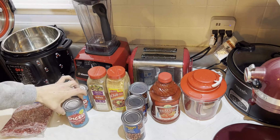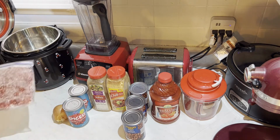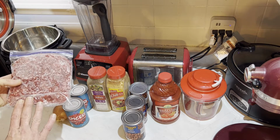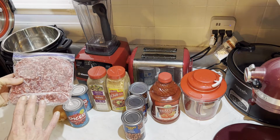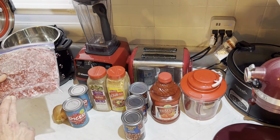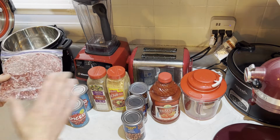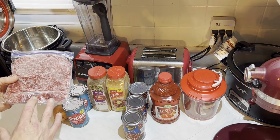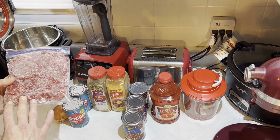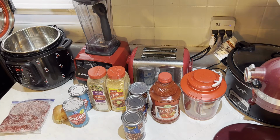2 cans of diced tomatoes, 1 small onion, and then, star of the show, I have 1 pound of ground chuck. This I purchased as a roast, $4.99 a pound on sale. And then I ground it up myself and divided it. It was a 2 pound roast, so I divided it into 2 1 pound servings, and we just put that into Ziploc bags for storage. So those are our ingredients today.